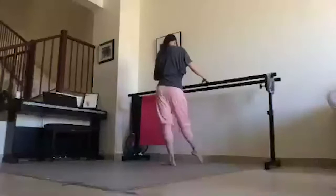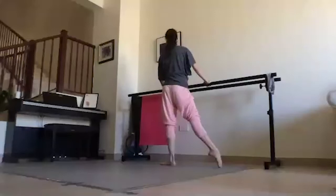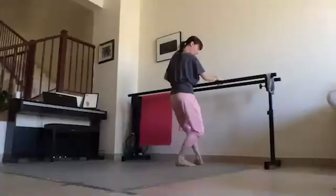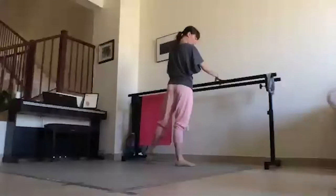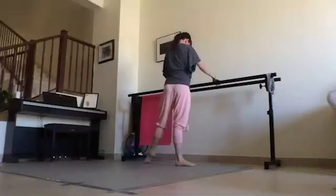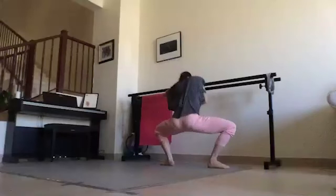Now the toes, cross, toes, and now relax your knee, in, out. Stretch, all the toes on the floor. Now lift the toes, cross, long, out, in, out. Now stretch on the waist. One, two, three, four, up, six, turn.